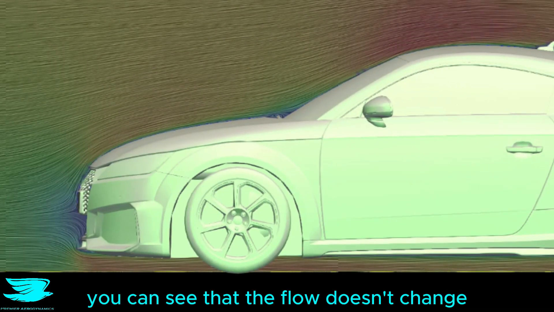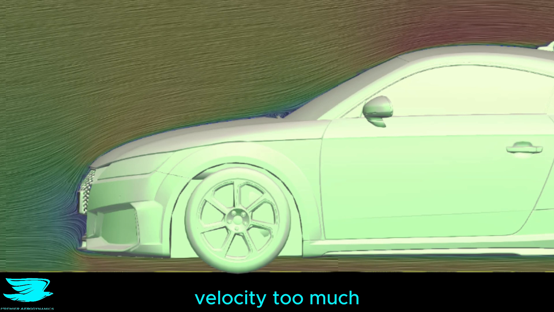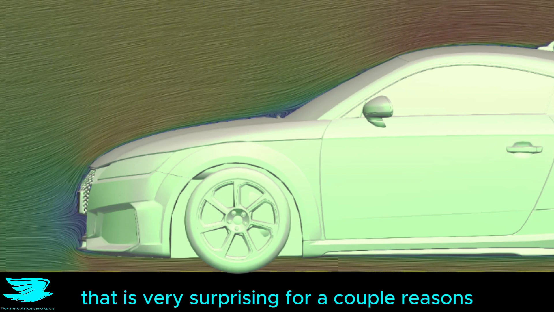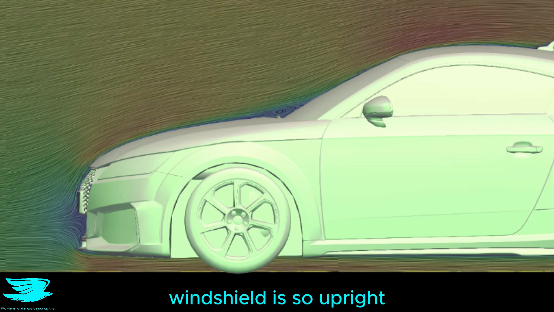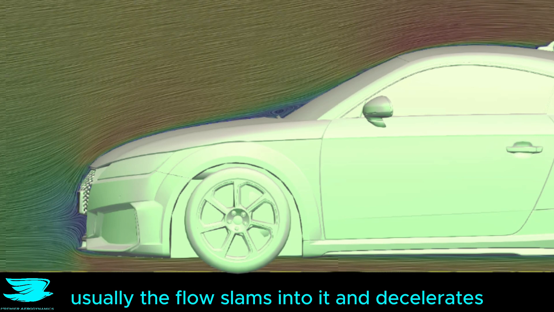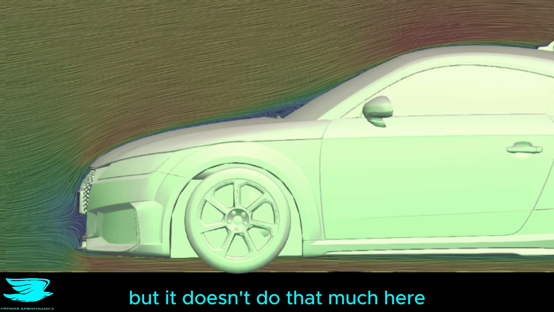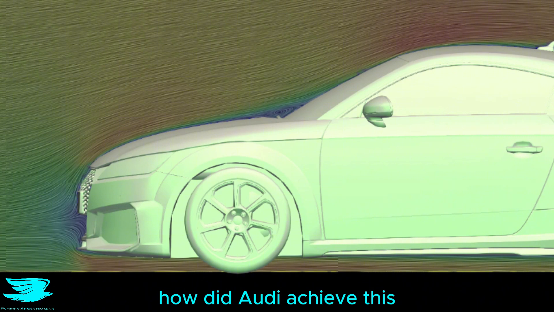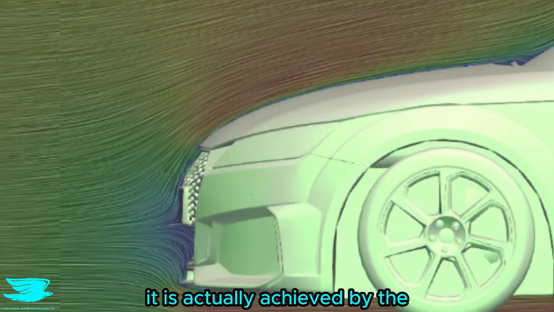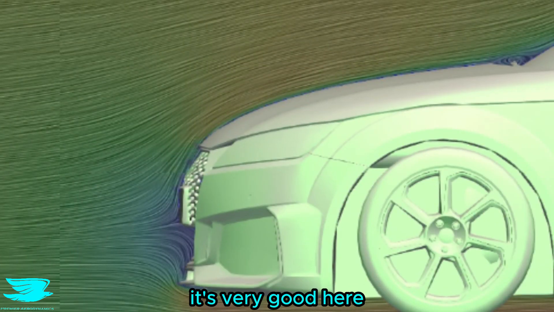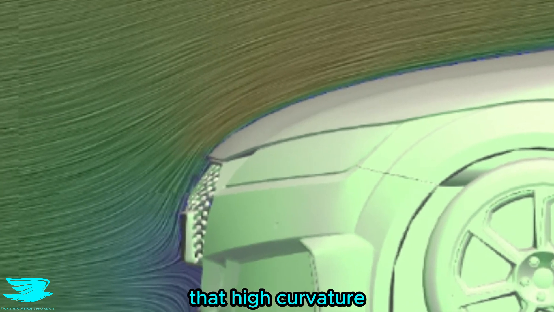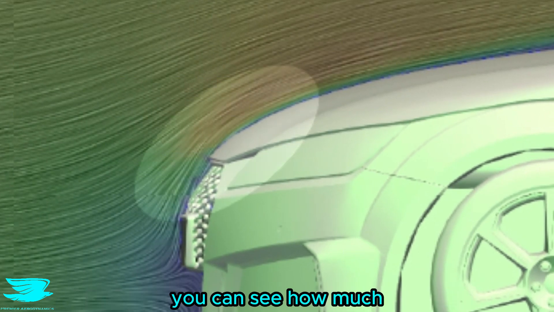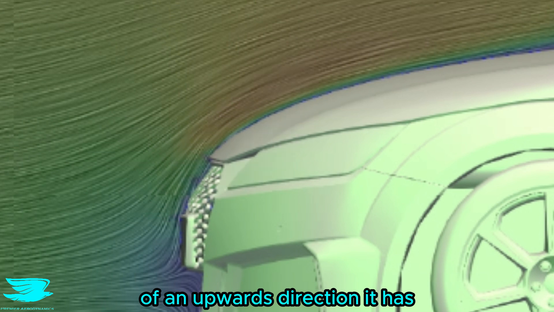What's more, you can see that the flow doesn't change velocity too much. That is very surprising for a couple reasons. The first is that, because the windshield is so upright, usually the flow will slam into it, and decelerate. But it doesn't do that much here. How did Audi achieve this? It is actually achieved by the very front of the hood. It's very good here. That high curvature, initially pushes so much of the flow upwards, you can see how much of an upwards direction it has here.